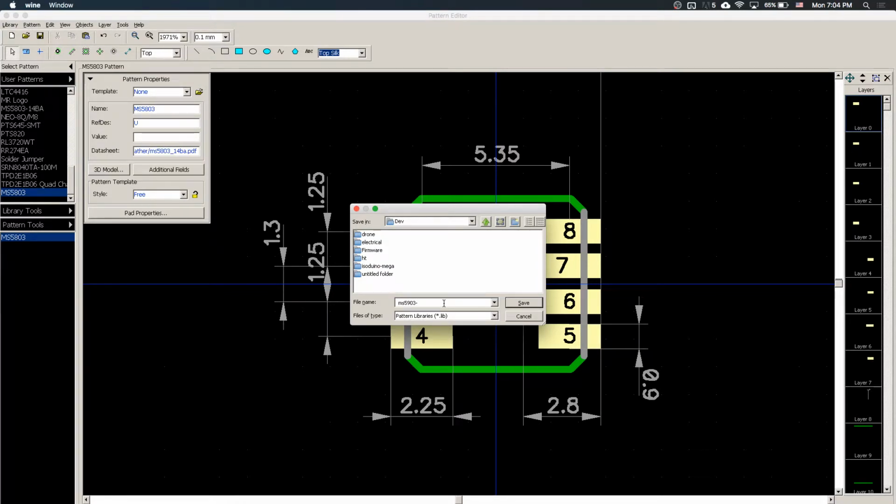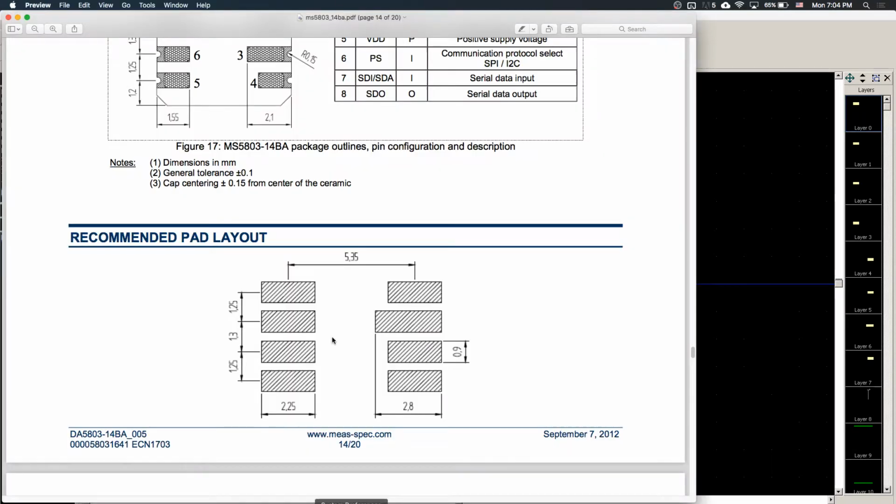The company name, which is measurement. When you need to insert a space or any other character, replace it with an underscore. So it will be measurement_specialty.